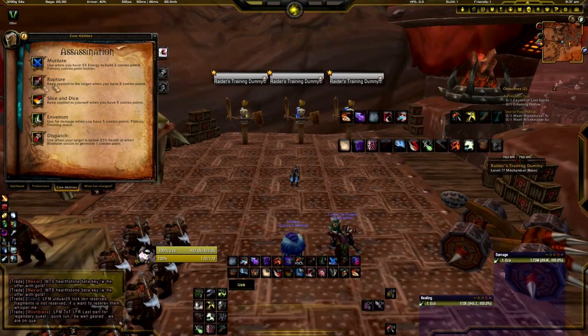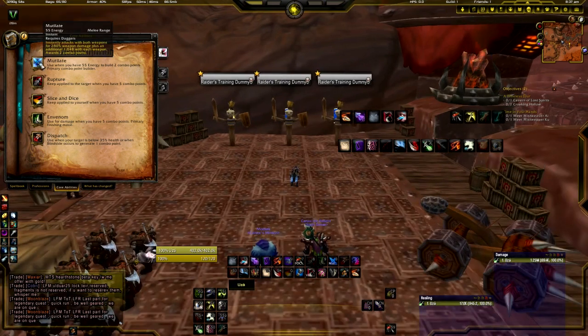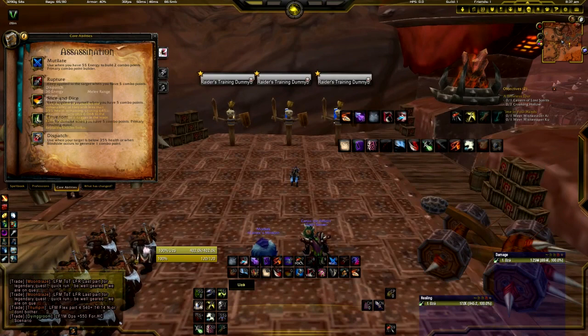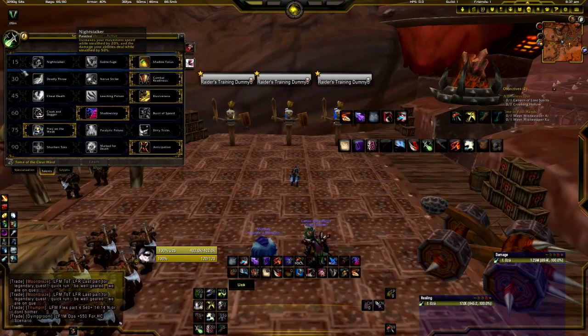I'm going to talk about the main spells. It's just a beginner guide for anyone looking to play Assassination. These are your core spells. You've got Mutilate, Rupture, Slice and Dice, Envenom and Dispatch. I'll talk about them later in more detail. For now, I'm going to go through the talents.